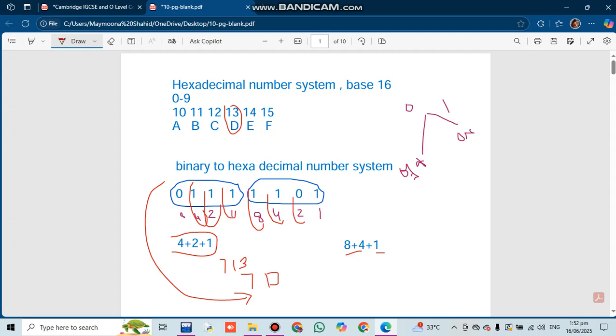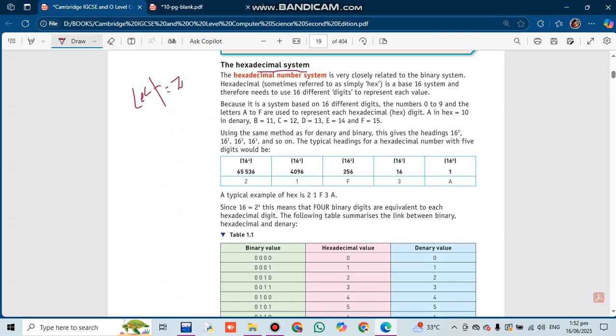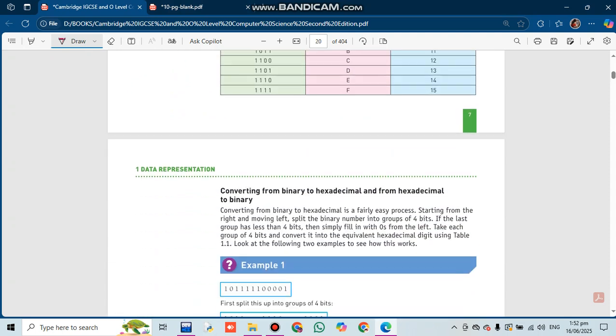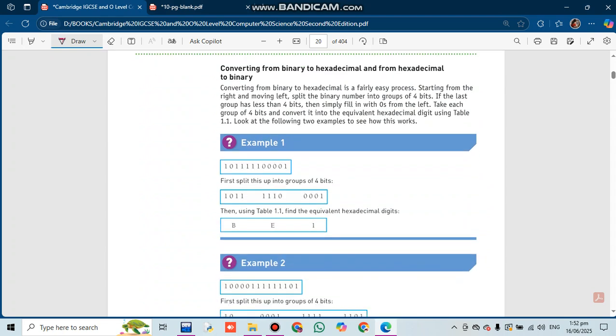Alright, so come over to your exam book, and let's discuss another example as well. The book is specified, or you can say suggested, by Cambridge. I must suggest to all of you, whether you are part of IGCSE or GCSE, you must go through this book and prepare all the stuff from it, because you need to prepare the content, and on that content base you have to prepare the paper and attempt the paper as well.